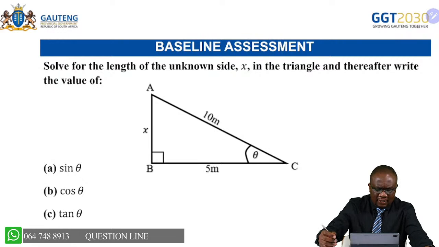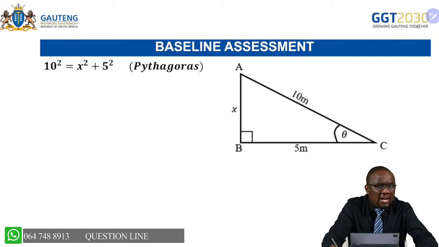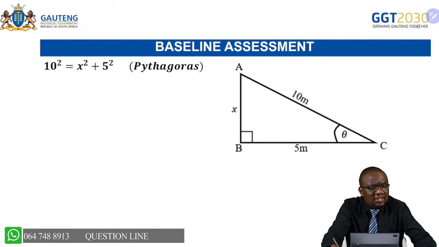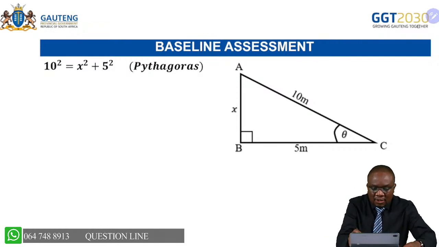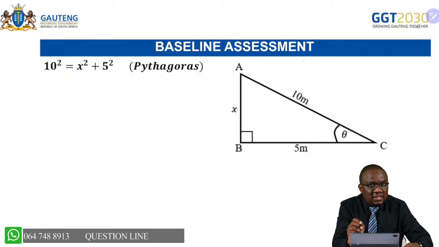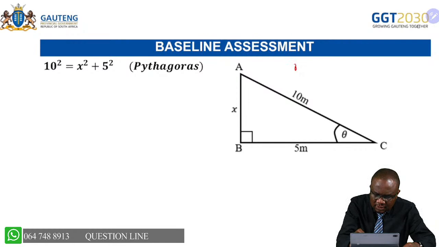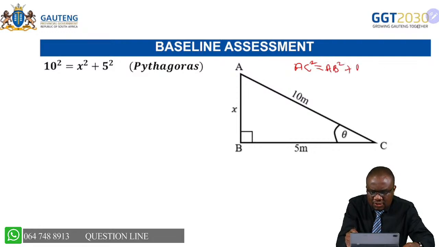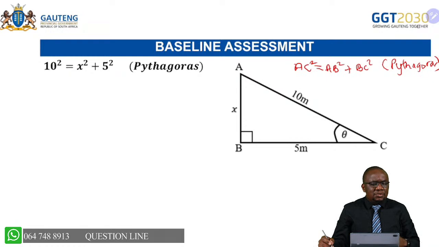Okay. Right. Now, let's do it. Now, why do I say 10 squared is equals to x squared plus 5 squared? Why? Because of the Pythagoras theorem. Remember that. So we have our right angle triangle here. So AC is the hypotenuse. So it's going to be AC squared is equals to AB squared plus BC squared. Why are we saying that? Pythagoras theorem. You see, we're applying Pythagoras theorem here. Okay, or Pyth. Some people just write Pyth and then it's fine. Right, so that's why we have that.